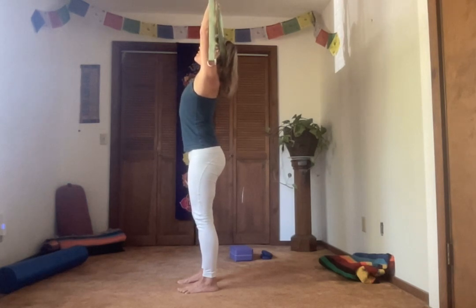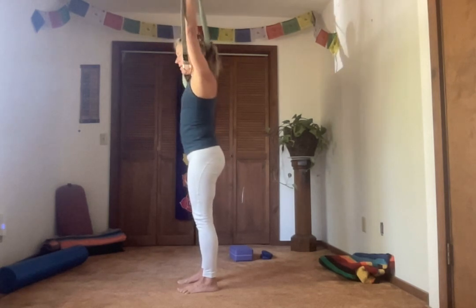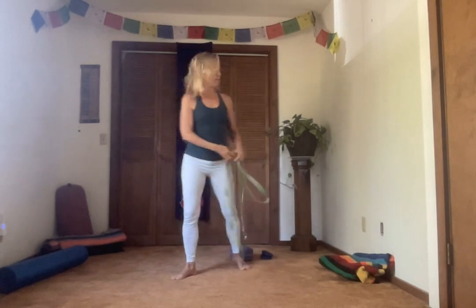Keep tractioning the base of the skull away from the base of the neck. Keep releasing the shoulders away from the base of the skull. And exhale, release. Release the strap and pause in your mountain pose.